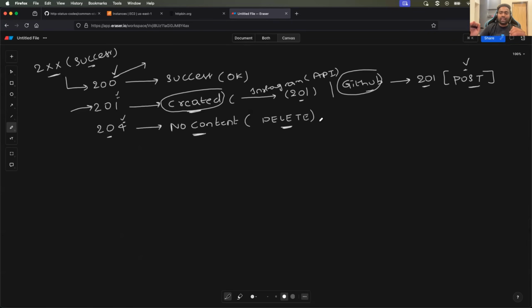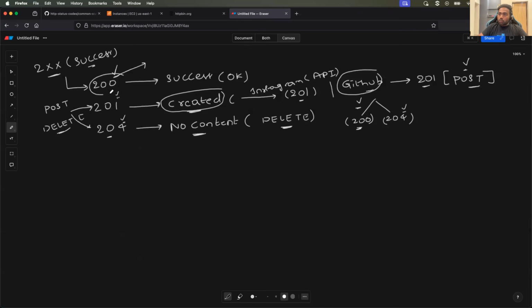Let's say you made an API call to GitHub to delete a user on GitHub, and GitHub has successfully deleted your request. In such a case, GitHub can return 200 or 204. GitHub returns 204. Some applications even today use 200. So both 201 and 204 are special cases of 200, where 201 is used in case of post HTTP requests and 204 is used in case of delete HTTP requests.